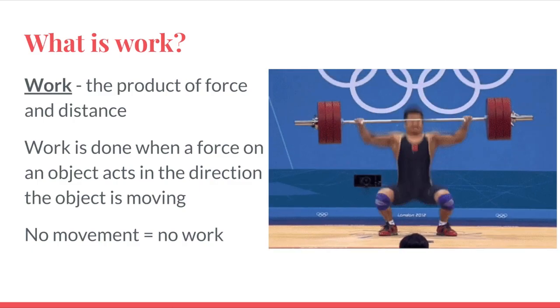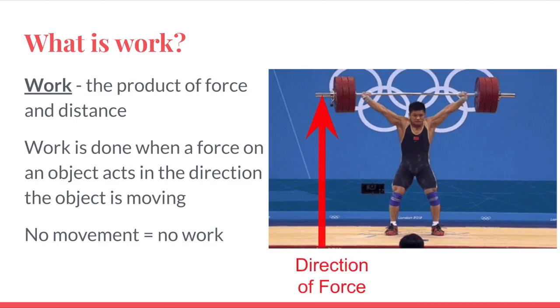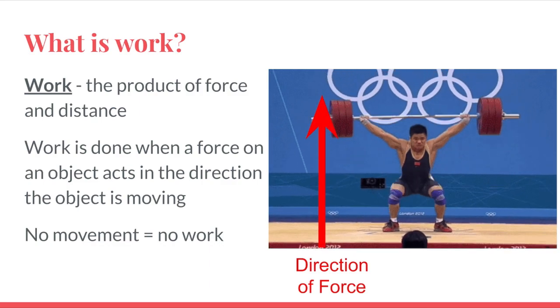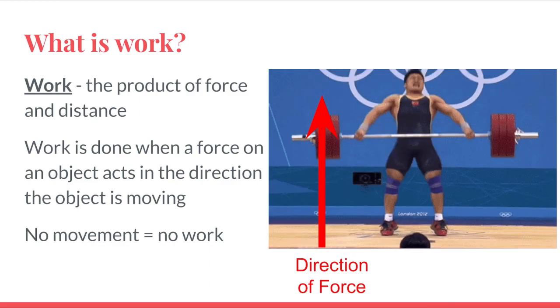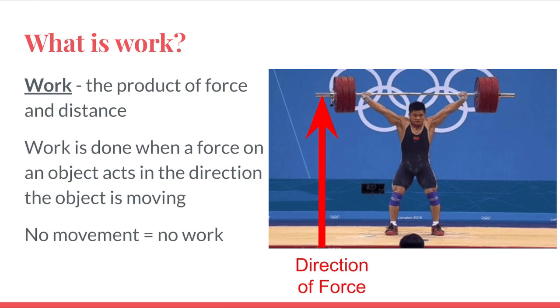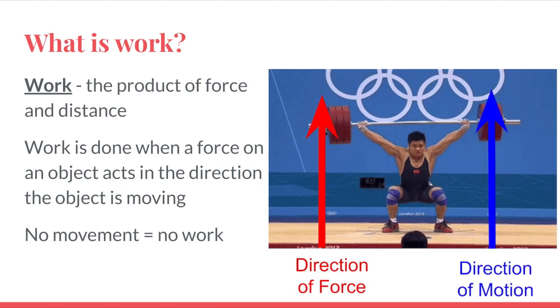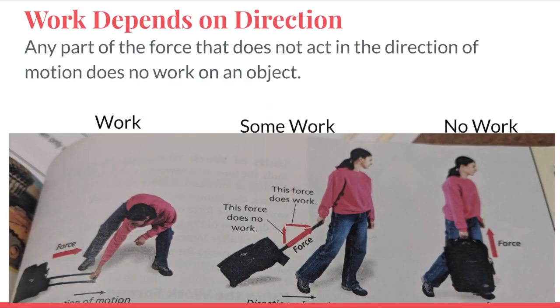So again, bodybuilder or Olympic lifter here, the direction of the force is upwards. He's pulling up on the weights and then pushing up once it's over his head, and you also get the movement in that same direction. So work depends on the direction. Any part of the force that does not act in the direction of the motion does no work.